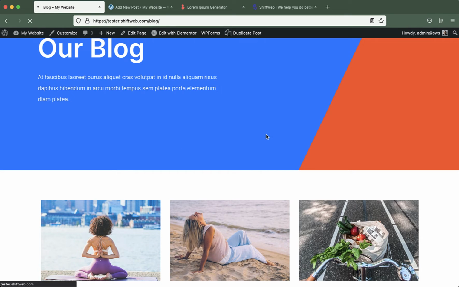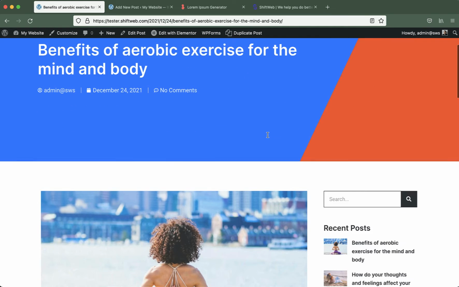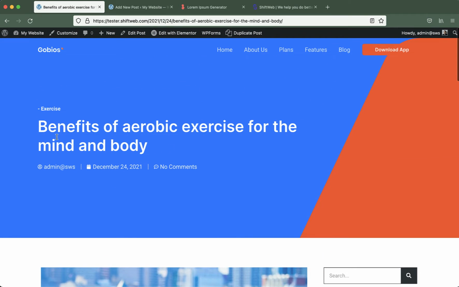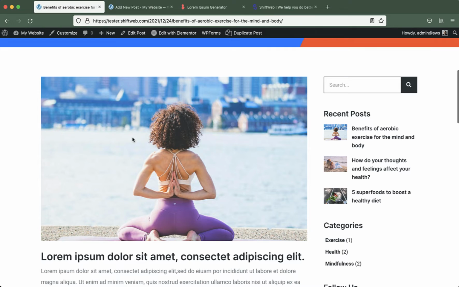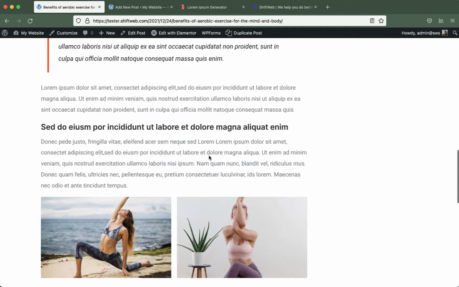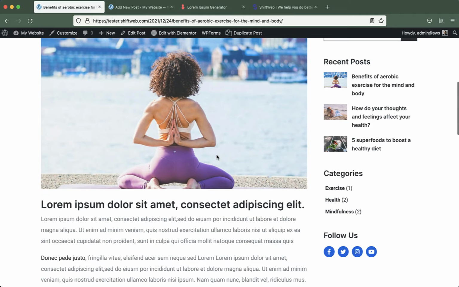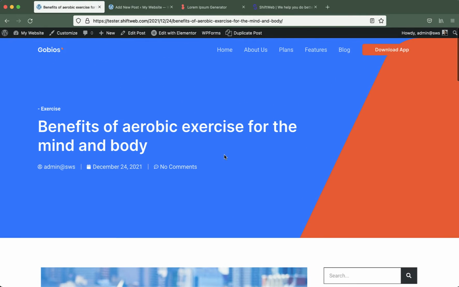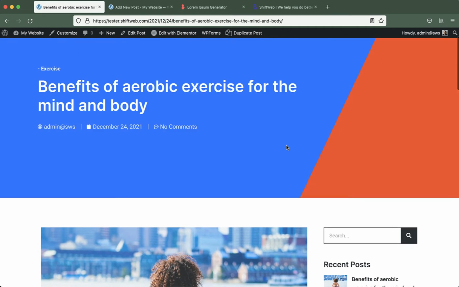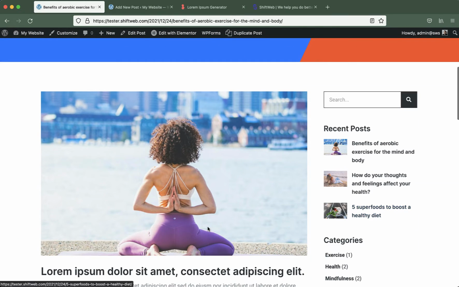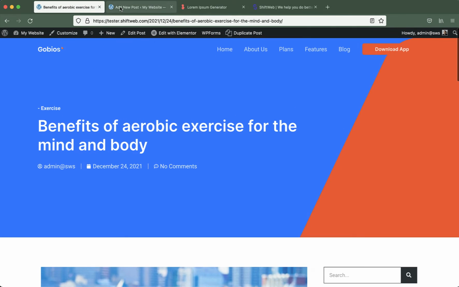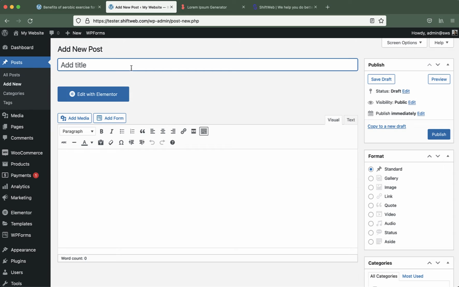The layout should be the same, and it should be consistent across your website. So it has the header where it has a title and the metadata, which is the author, date, and the comments. Then you have the featured image, and then you have a sidebar, and then you have your content. So it's pretty standard here that this is a blog post. You'll see that creating this page is actually very easy to do, because there's already a template within your website for a blog post to look just like this. You don't have to create this header or this sidebar. It's going to be automatic, as you can see. So let's go ahead and add a title, blog example title.